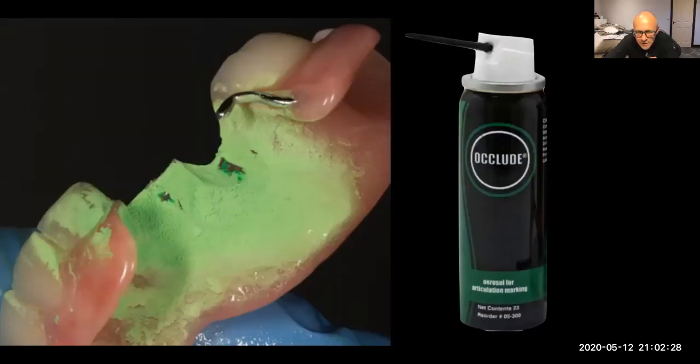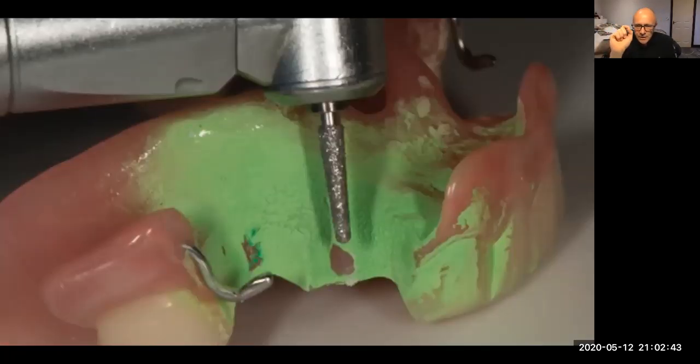Now, at this point, when I fitted these, Sandra had a plastic immediate denture in place. So this was the immediate that I was going to replace later on. But whenever I change shape of teeth, it's always a bit of a problem getting the old denture to fit. So I use Occlude to do that, spray that on, and then try it in the mouth, and where it's rubbed off, I adjust it with my diamond there.